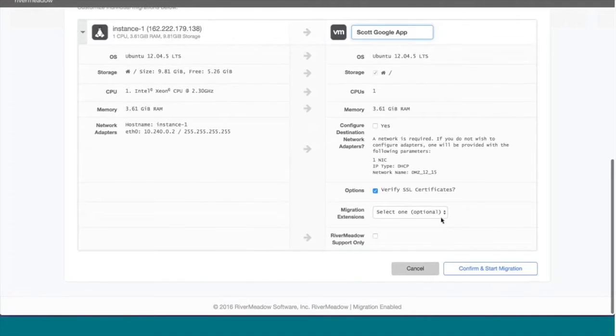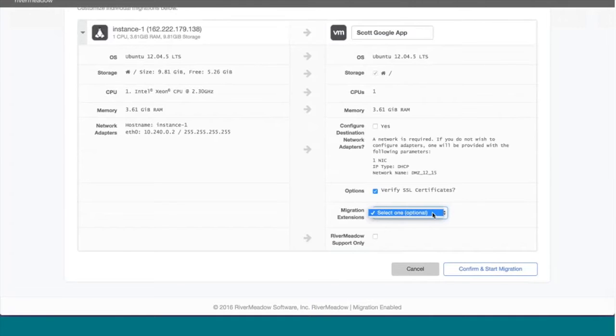And we do have one other feature that I want to hit on, and I don't have anything in here right now, but we have what we refer to as migration extensions. When you migrate a workload or a set of workloads, we provide the option to upload a binary asset, which could be a script or an executable, something that you would want to have happen on your target environment servers once they move over. A very simplistic example would be, I want to install antivirus on all the workloads that I'm moving over once they've moved over. And what we'll do is run that post the migration process and have that happen to all the servers or workloads once they're there.